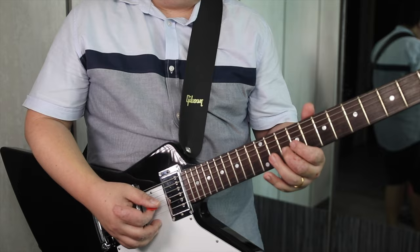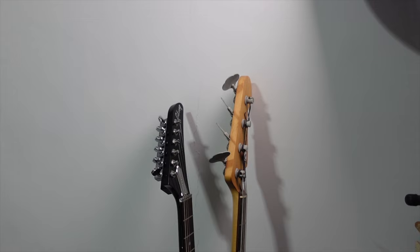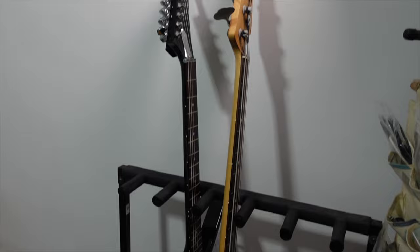Additionally, in all my video shoots with it, I had to back up a lot more than with my other guitars just to keep the guitar in frame. You would think that an electric guitar is shorter than a bass guitar, right? Check out this B-roll where I put a Jazz Bass next to it. End to end, the 43-inch Explorer is nearly as long as the 46.5-inch Jazz Bass.